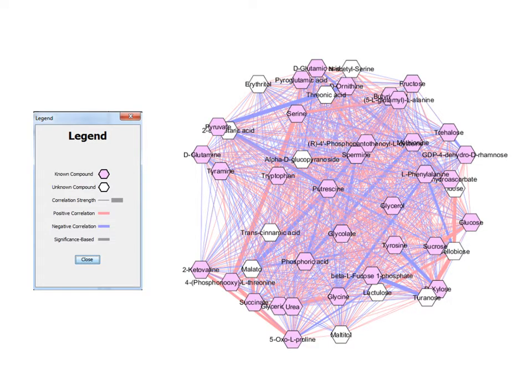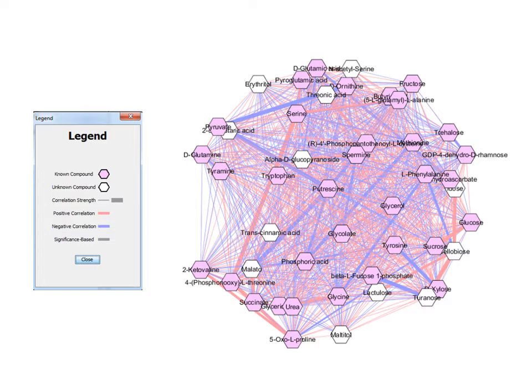What we are going to do in the next class is build some of these networks. For example, this is a network created by Cytoscape, which is the software that we are going to use. What kind of information do you have here? It's a pretty complex network. You have null compounds, unknown compounds. The correlation strength between the metabolites is given by the thicker arrows.